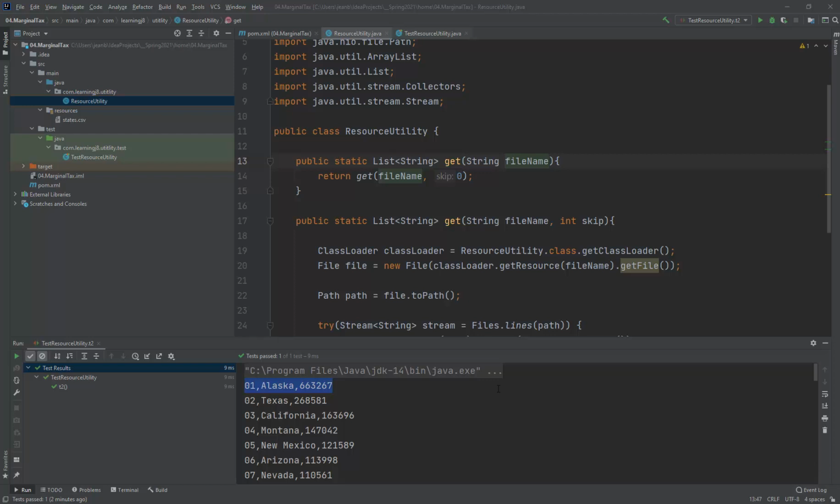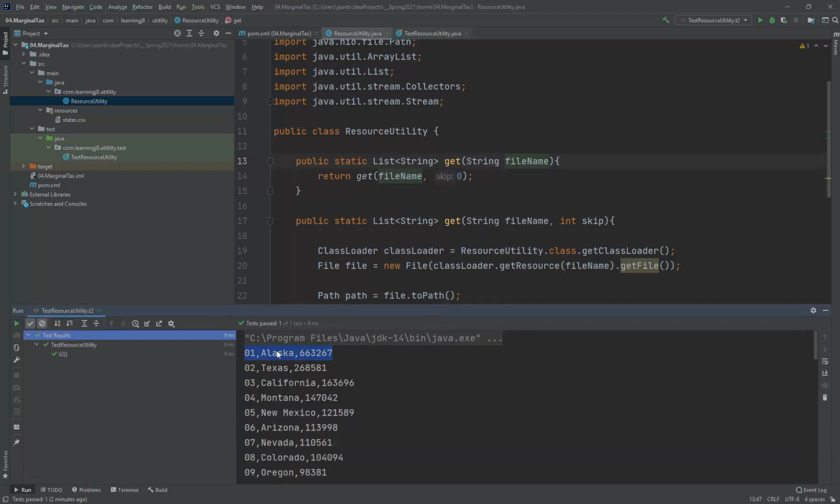Now, one of the things that you tend to do here is convert data. Right now this is a string. I want to convert this into something I can actually use and process. So right now it's just one string. Each row is just considered a string. I want to actually convert this to a POJO, or you might hear the term Java model.